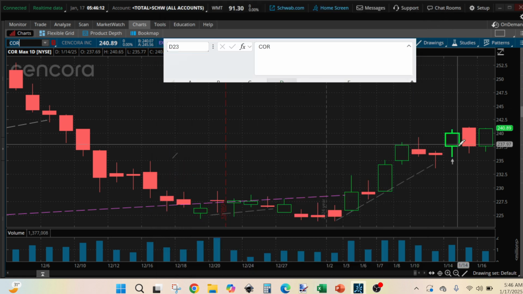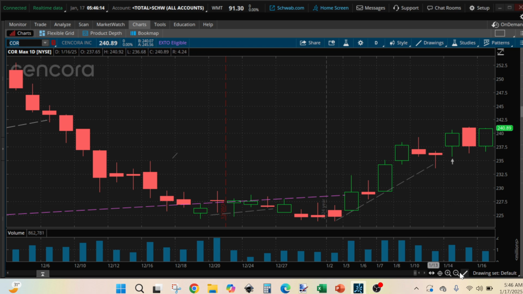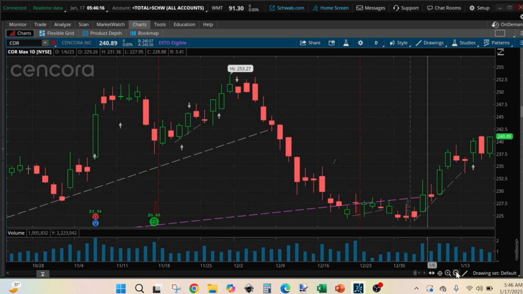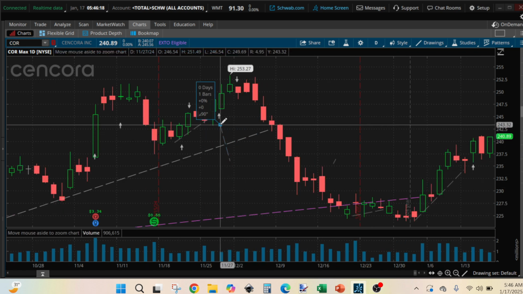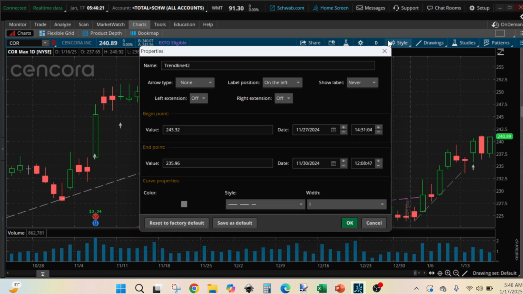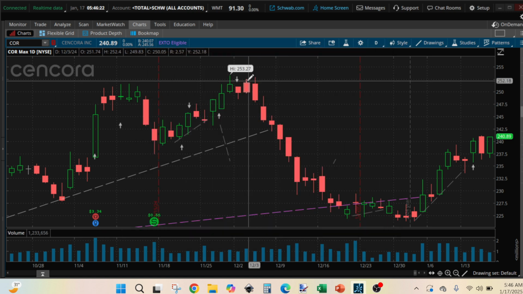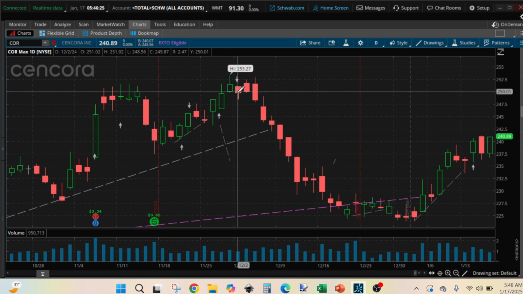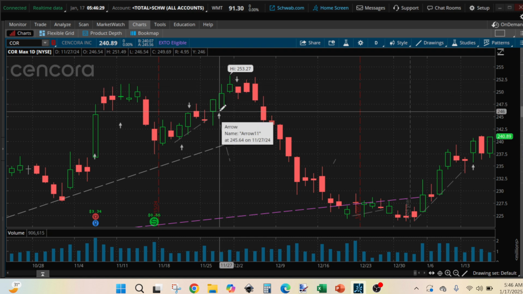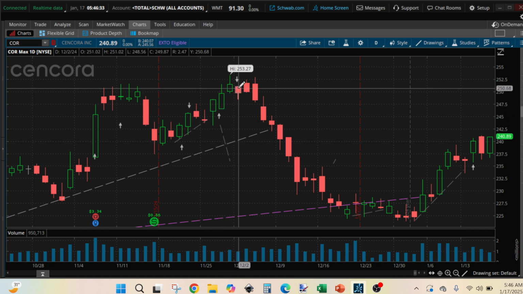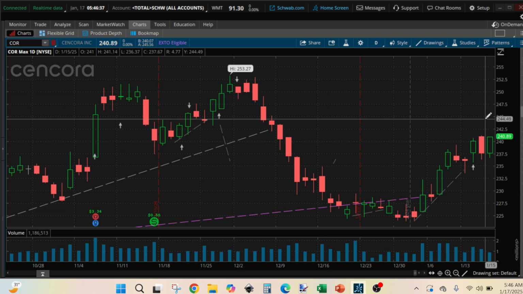And on the chart, I like to put arrows there, and the arrow facing up just shows where we bought. The arrow on top facing down points at the bar, the day that we sold it. For instance, we bought this one on November 27, and we sold it December 2nd, 3 days later.